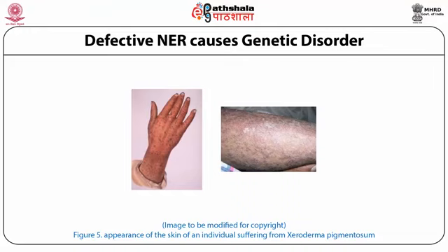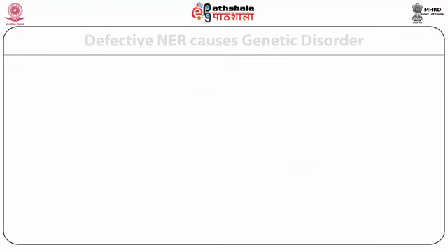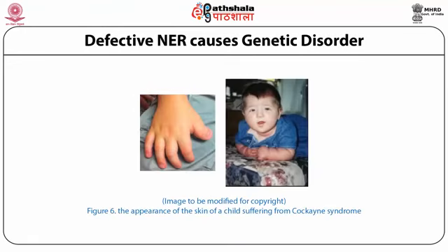Reports show that many individuals with xeroderma pigmentosum also are prone to develop many physiological dysfunctions, including neurological degeneration and developmental deficits. Another disease that happens due to the impaired nucleotide excision repair system is known as Cockayne syndrome.